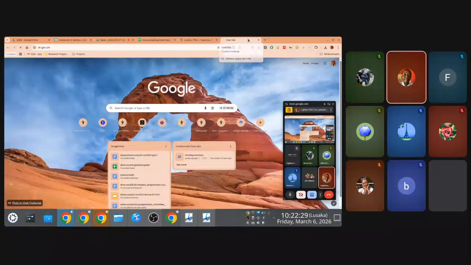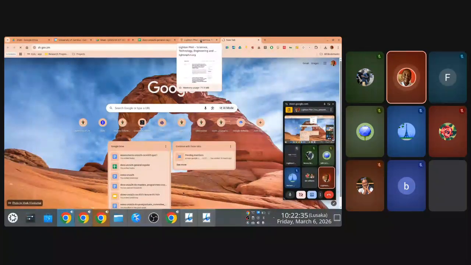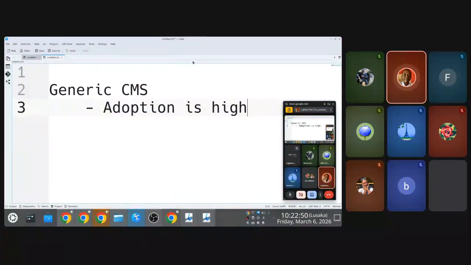An organization like UNZA may want to put up their institutional website. You begin to notice that in all of these three scenarios, the requirements are different in terms of aesthetics. For a personal blog, you might want a little bit of fanfare, playing around with fonts, but for a professional entity like State House or the University of Zambia website, you have to think long and hard about how you're going to do that.